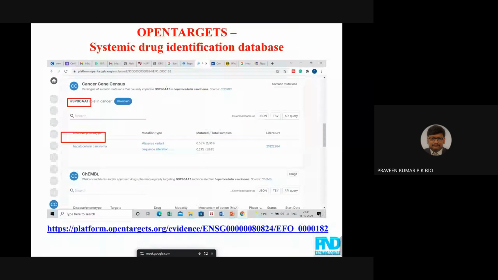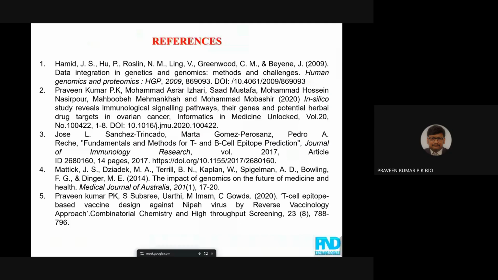The next is Open Targets. Here we can find the target information. If you focus on a particular disease and a particular target for that disease, you can see how many mutations there are and what mutations generally happen in that disease, because in some diseases the mutations play a significant role. So if you want to focus on mutation information, I suggest you go with Open Targets, which can give extensive information on the targets of a particular disease.